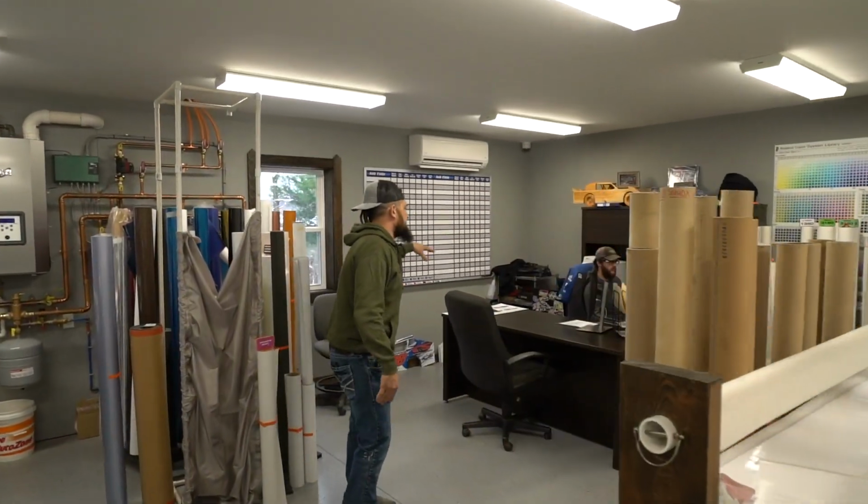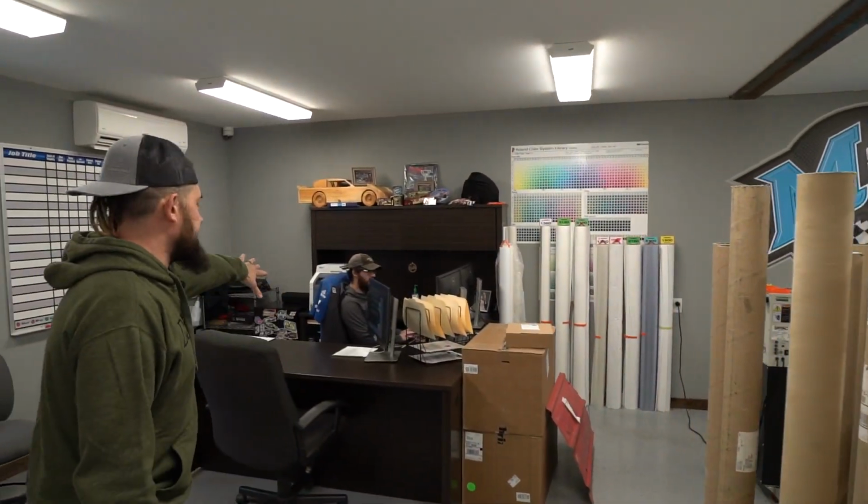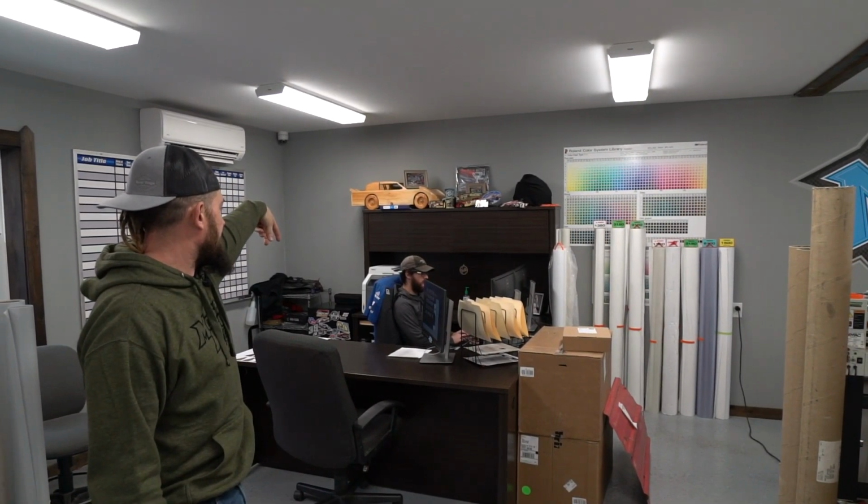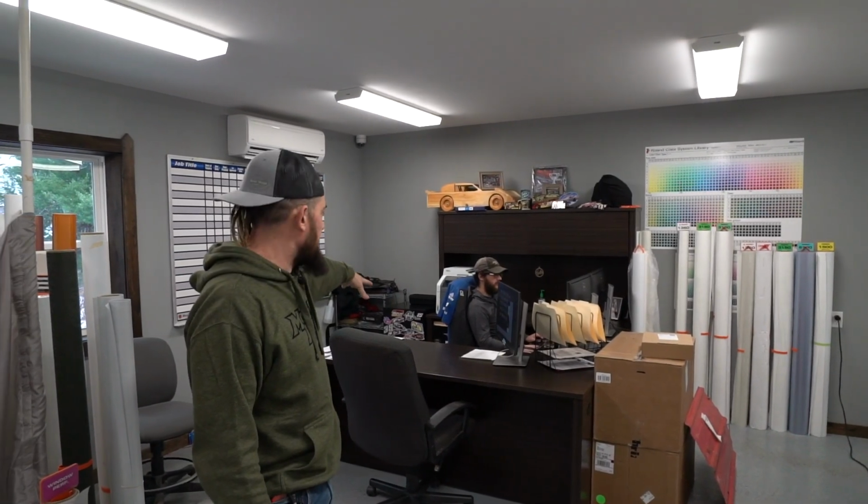Back here is, I don't know if you guys have ever seen The Wizard of Oz or not, but this is the guy behind the magic curtain, Dustin. He is the brains of the operation, I'll say. He's really people friendly, so if he ever gives you a shout out, you can talk his ear off. He'll sit there and talk back, maybe.